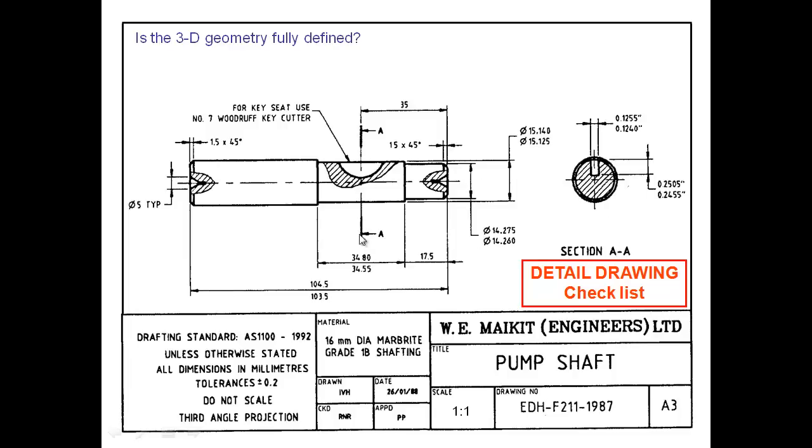We've got the section taken through there and we've got these little drill holes that have been put in the end of it and also some chamfers on the end. So I think that's enough views to fully define the geometry. We've used some special cutaway views here so that we can see inside of it without actually removing it as a full section so that we can still see the detail here. So that is a pretty efficient way of defining all of the geometry.